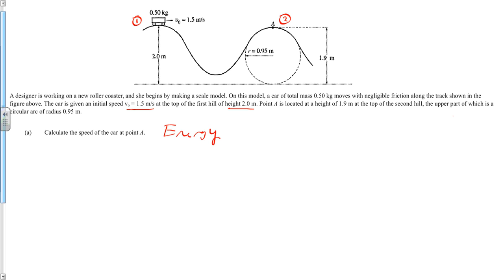First point is at the start. Second point is where your problem is finishing. So the energy values at those two points must be equal, according to conservation of energy. If friction adds another piece to it, we'll have to go through it another day because that adds work. So you can still do the problem. Let's suppose you had friction. Total energy is going to be equal.